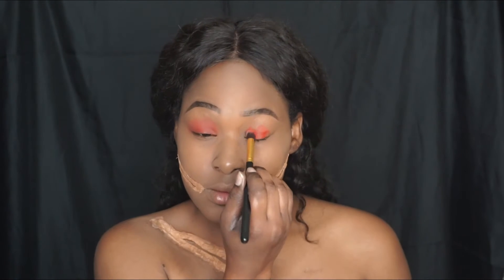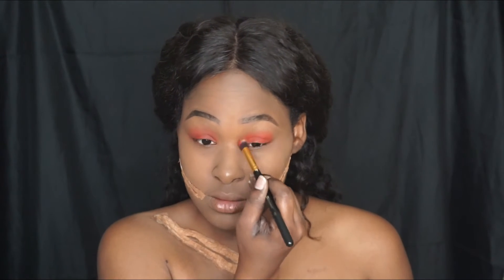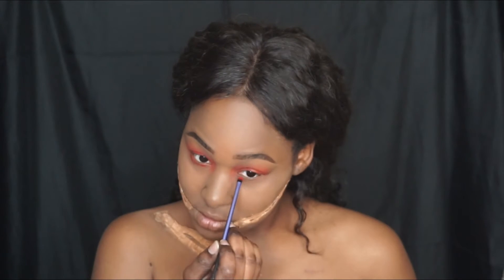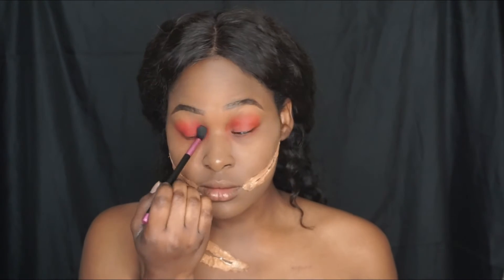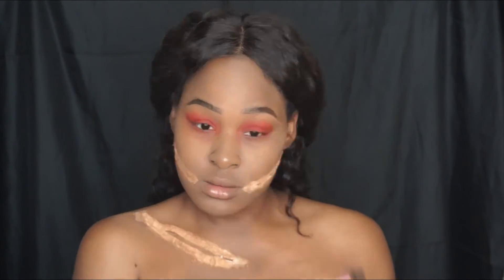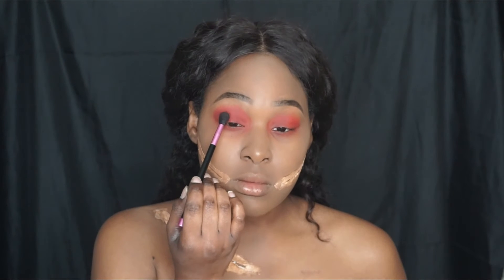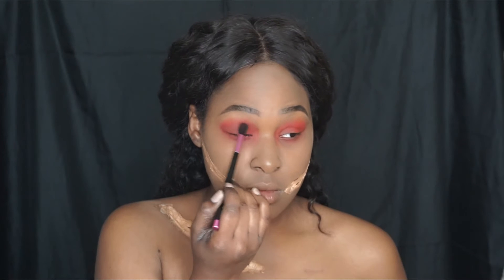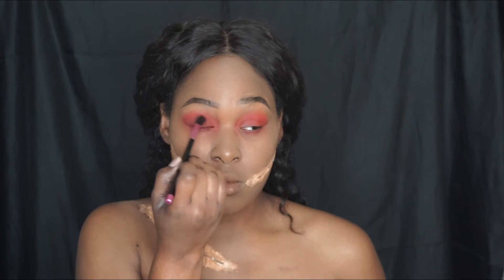For the eyes, I kept it very simple — just red shadow. I started with a red base using red lipstick, though I do have red paint — but it worked either way. You just want to smudge that all over your eyelid, then set it with some red shadow. Do the same for the lower lid as well. Go in with a lot of different red shadows to give your look some depth, and bring it to the inner corner of your eye.